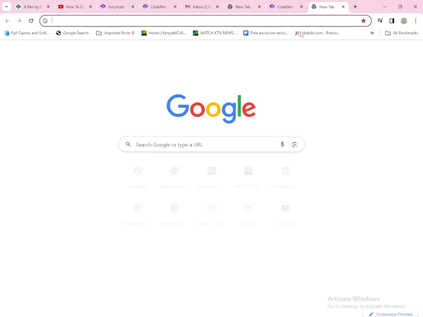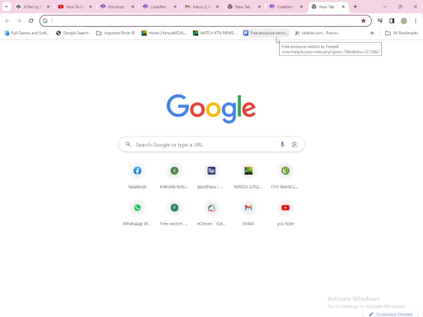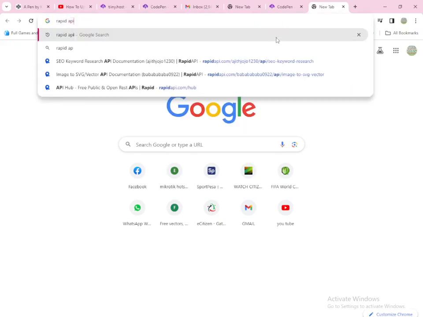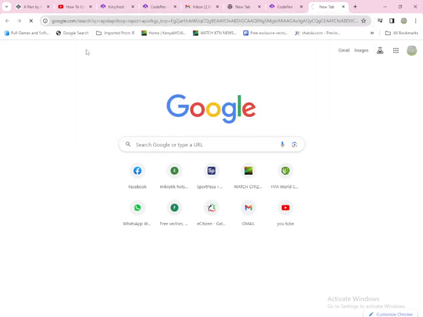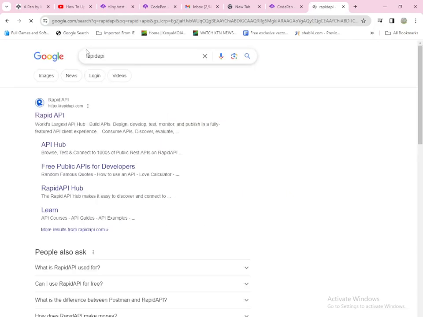If you go to a marketplace like Rapid API, Rapid API is a marketplace where people sell APIs, and you can buy and use that API, right?